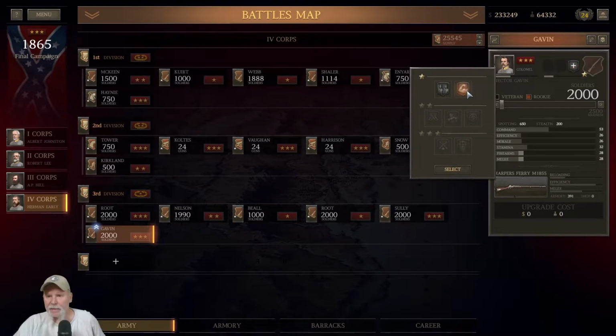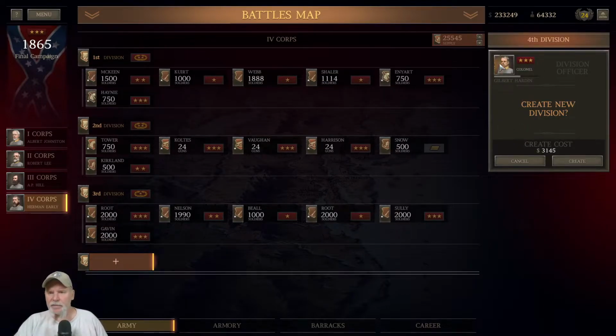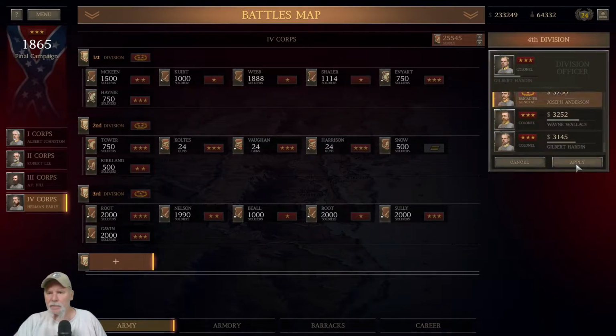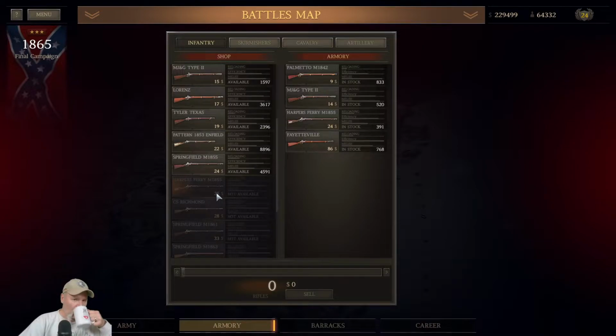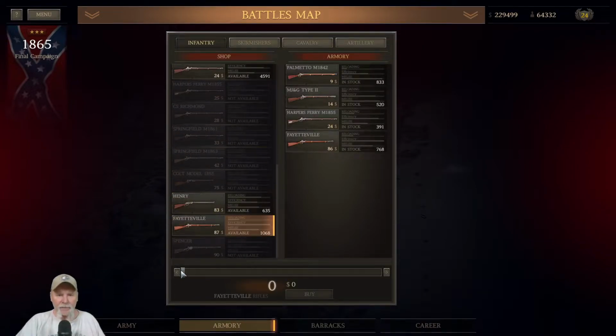What can I buy? What can I do? Let's go find out. We'll go ahead and create another division. Of course, it'll be led by a general. Apply. Create. Let's take a look at the armory here. We could buy Fayettevilles. All of them would cost 90,000. That would be a good unit.